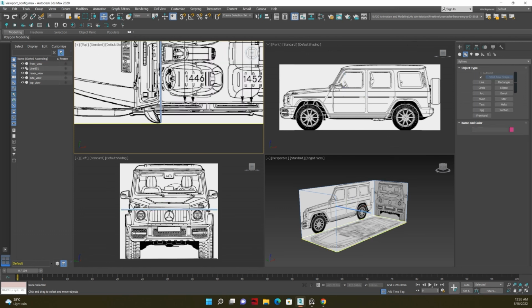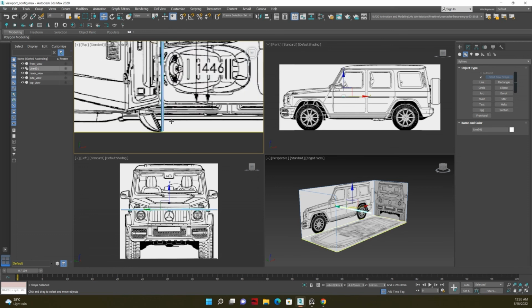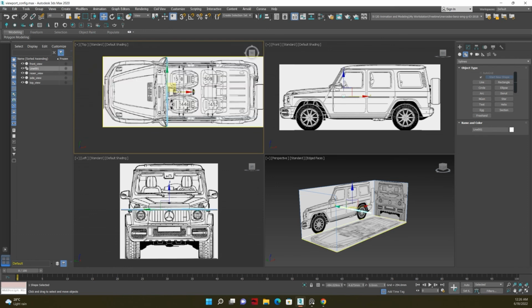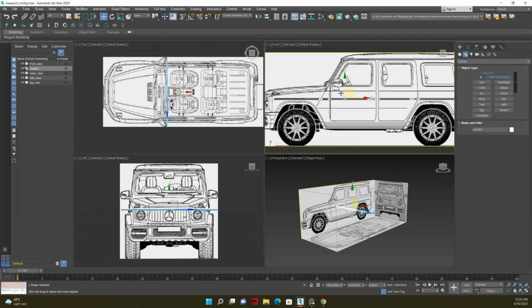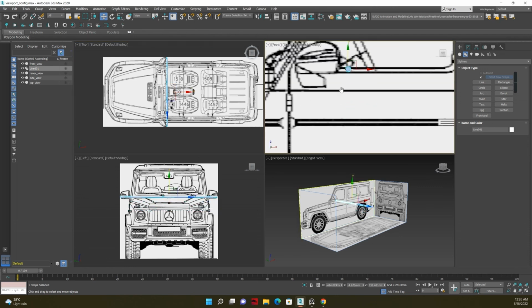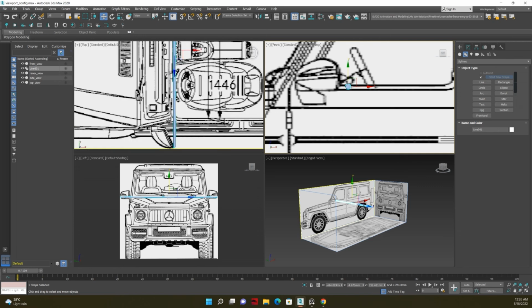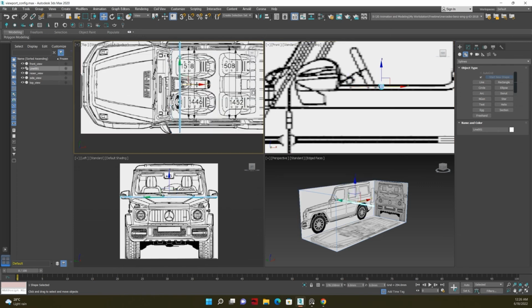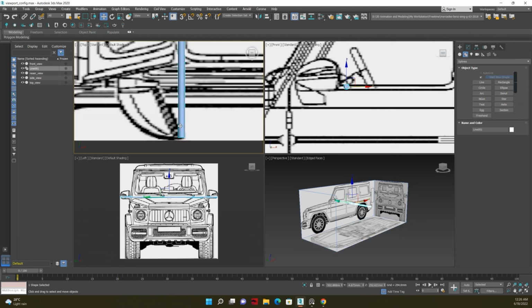So I just click W to move this one. Select and move. So I just press W. So if I move this around a little bit, there is the issue now.